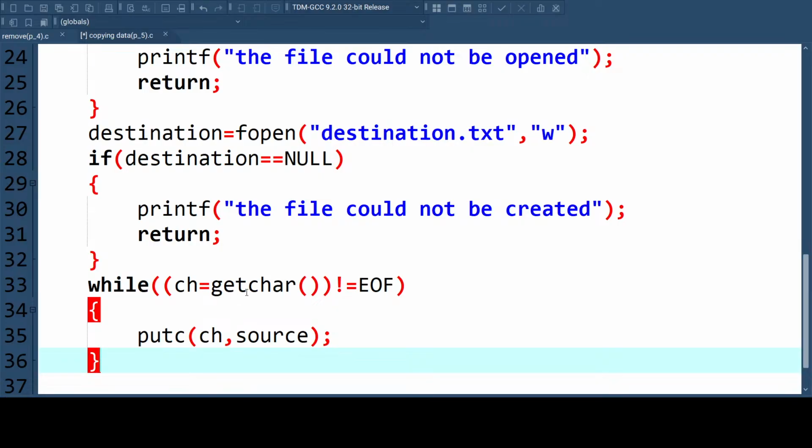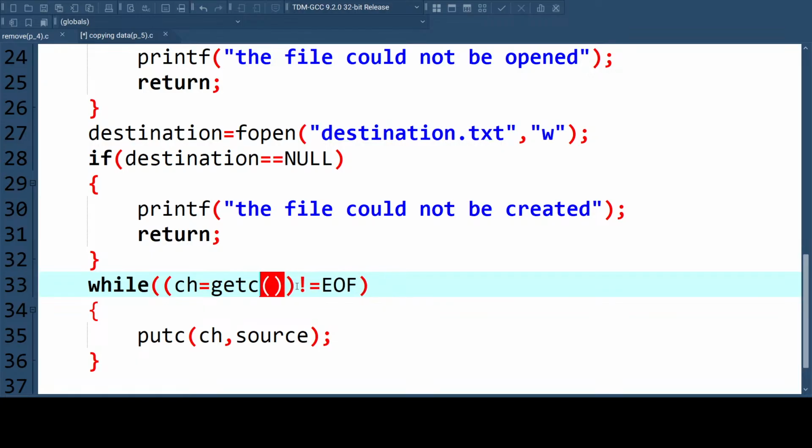So cs equals getchar. Getchar is not applicable here. We have to use getc, meaning read the data. We have to give the name of the file pointer. What is the name of the file pointer? source. Source from where? The source file, that is the file pointer.